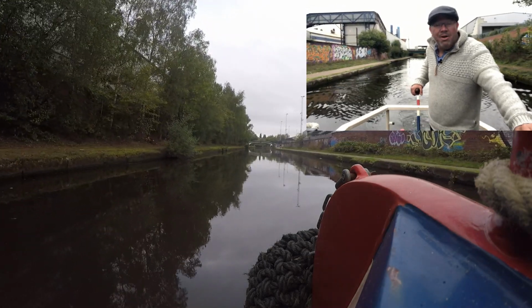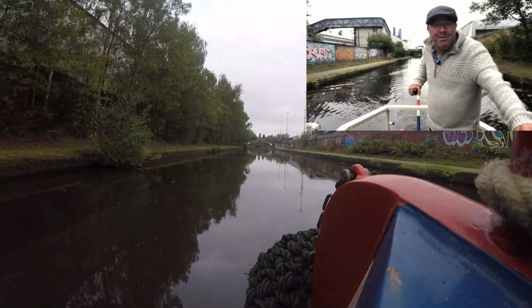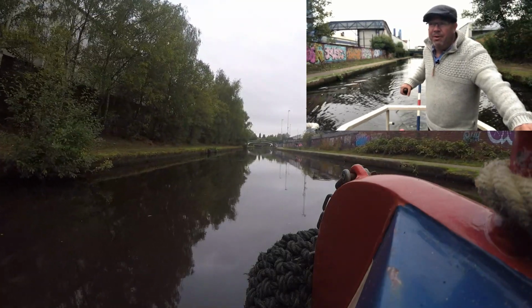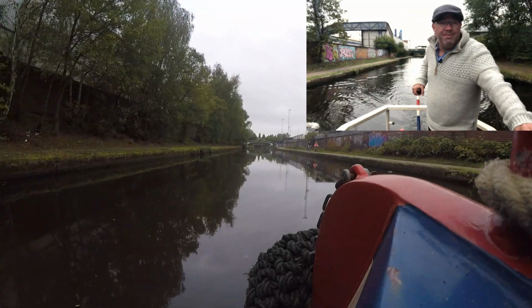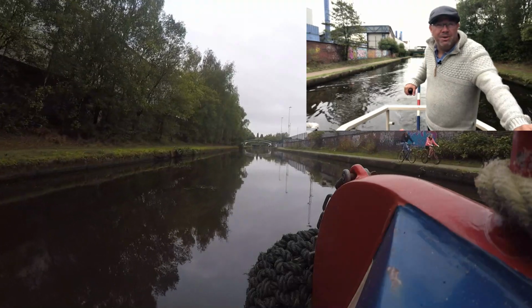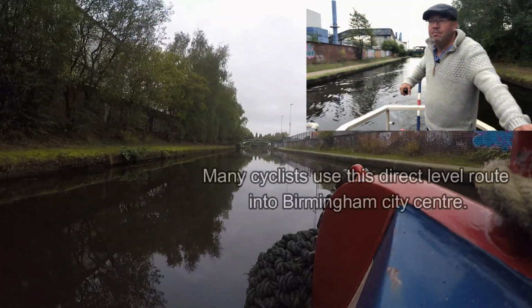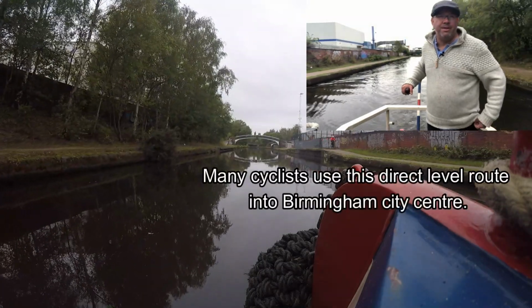And she's inspired to take a little holiday on a narrowboat herself next year with her husband. So that's great. She's picking up a few pointers from me, letting her have a go. She's gaining confidence all the time, so it's a nice thing to do. Such a great way to travel about on the canals.